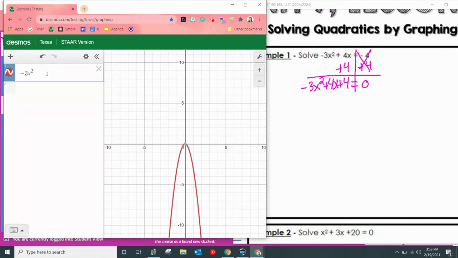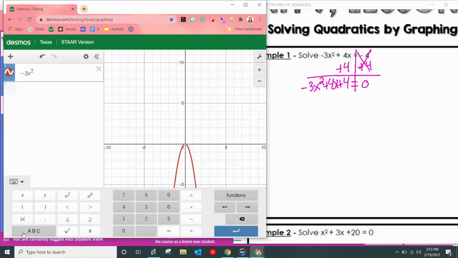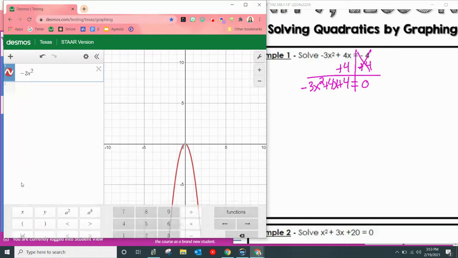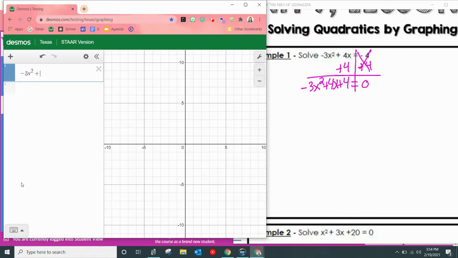-3x squared. Now, if you can't remember where your squared is, you can use that little house top on the 6. You have to hit Shift 6. I'll put it up there. Or if you come down here, here's your squared right here. If you click this A to the power of 2, it puts the squared on it for you. But I just type it using my keyboard, though that may be easier for you. Plus 4x and then plus 4.